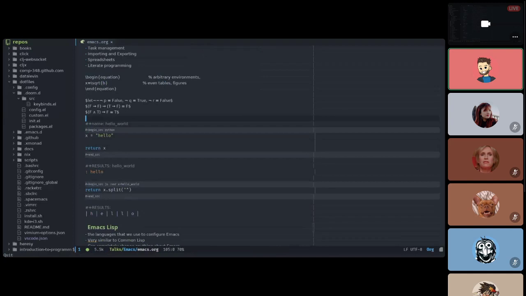But there's no one specific tool that other editors also have that I necessarily think Emacs does particularly better. For me, it's the combination of everything.